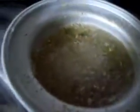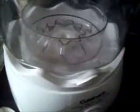Clearly, you know, the machine is not working the way it's supposed to, because you're supposed to be able to take the mixture, pour it into these bowls, put it in here, and turn it on for 20 minutes, and it's done. And that's not what's happening. So I'm doing something wrong. If anybody knows, I think it probably has something to do with the temperature of the freezer. So if anybody knows how to fix this, I would appreciate it.